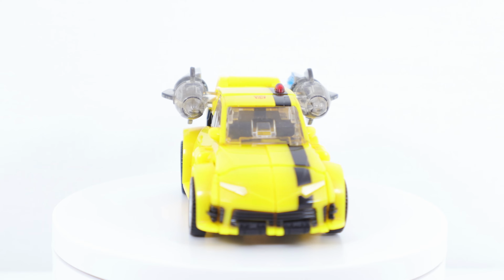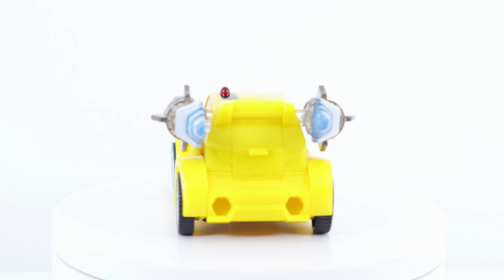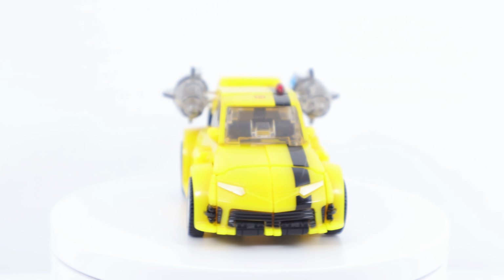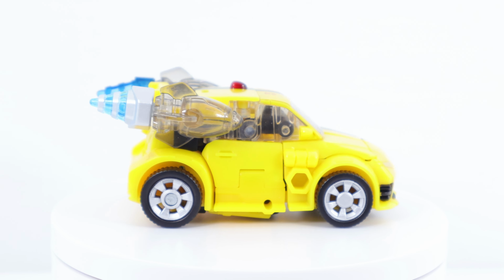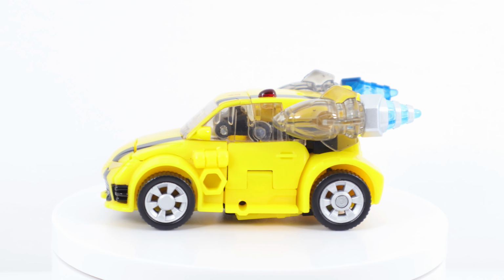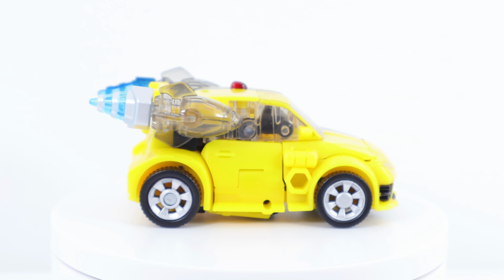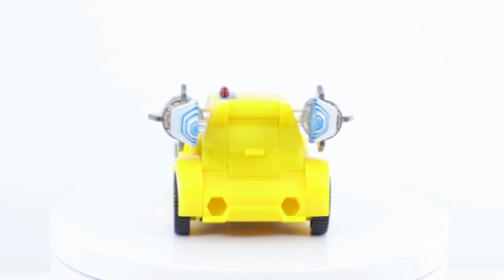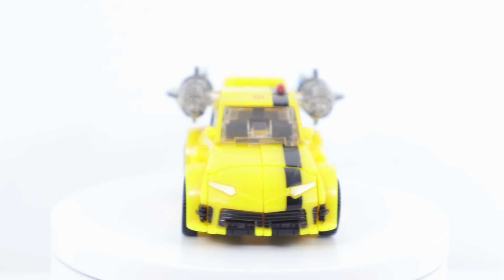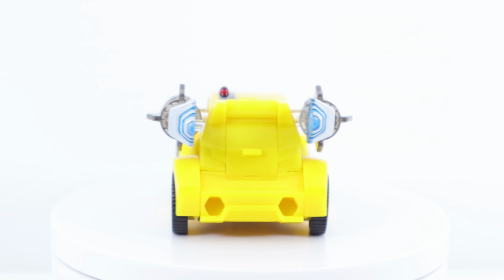I do think Hasbro overused the smoky gray plastic on this figure. There is some on the accessories and it's used for all the windows of the car, so it gets a bit repetitive. As for accessories, the figure includes two rocket pieces and two stinger pieces, which can combine and be stored on the robot and alt mode in several different ways. Articulation and tolerances are pretty good. My one complaint is one of the back leg panels tends to come untabbed. Transformation is surprisingly unique and different for a deluxe, but still fun to transform the figure back and forth.